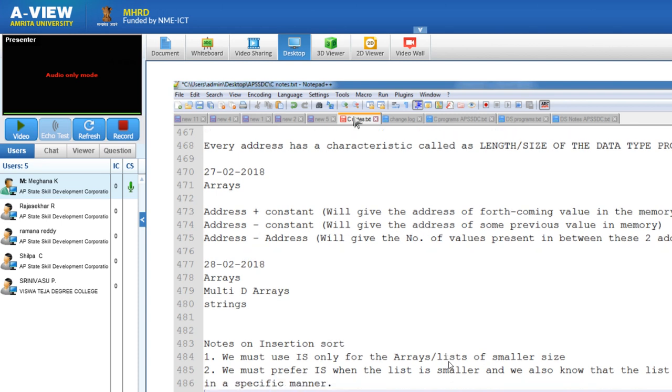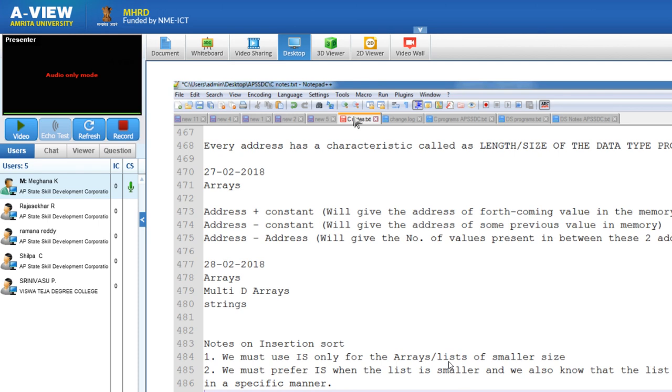We will not simply use blindly any sorting technique. We will first try to study the input, what it is. Say if it is a very small size, the input array is having only 100, 200, 500 elements. To sort this, we can use the insertion sort. Why? When the input size is smaller, insertion sort works better.